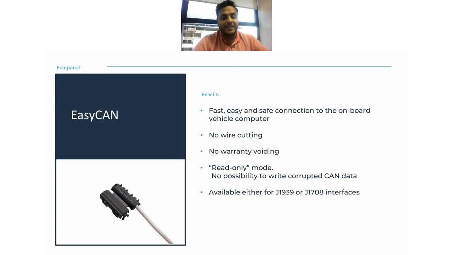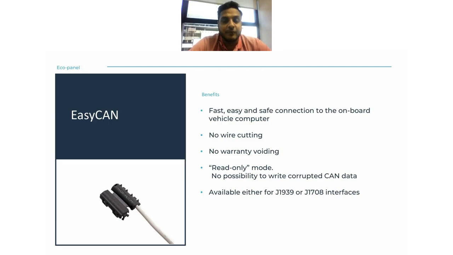In this case, it keeps the CAN network on, and this can drain the car battery. To avoid this, you can use the EasyCAN, which will not let any command pass from the device to the vehicle CAN. This way, you are sure there is no active communication from the device to the CAN network. So basically, a read-only mode is activated once you install EasyCAN on the vehicle.